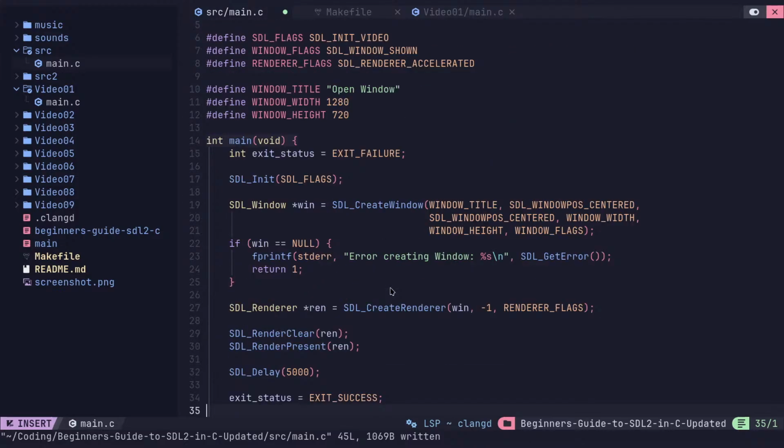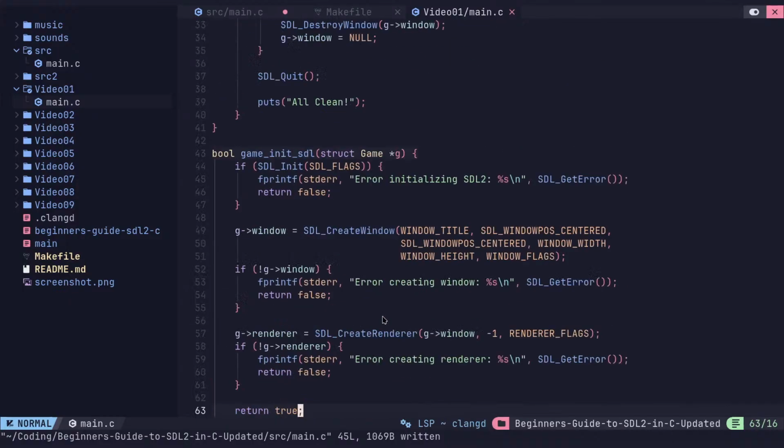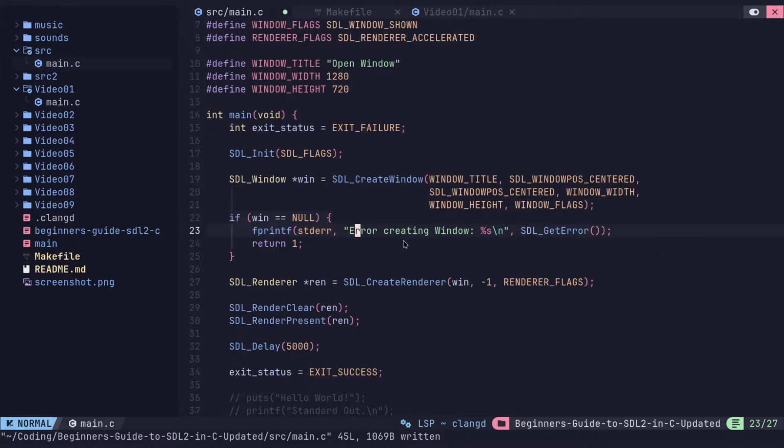Okay, so what I would rather do is actually pull this stuff out of this function and have it in an initialize SDL function, and that's going to tell me if it failed or not. I believe that's how I did it here. And init SDL game init. Yeah, game. And that's just going to tell me if anything failed or not. Okay, and I want to hold these two things in a struct. So I'm going to be moving all this around.